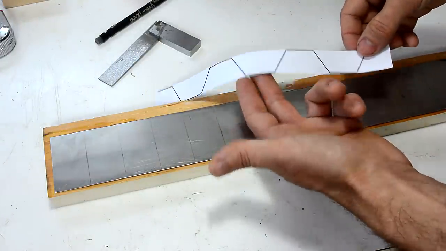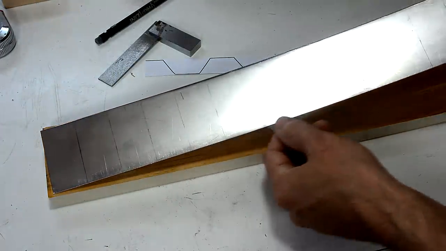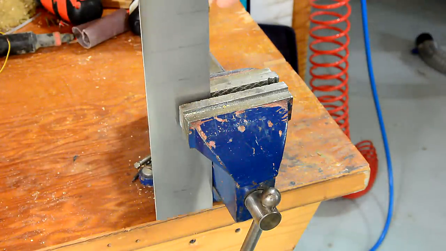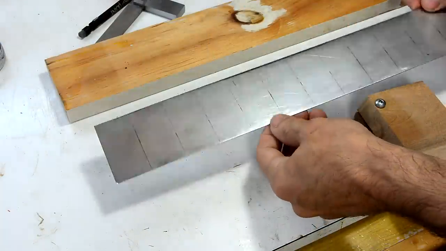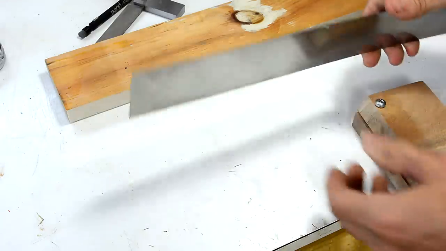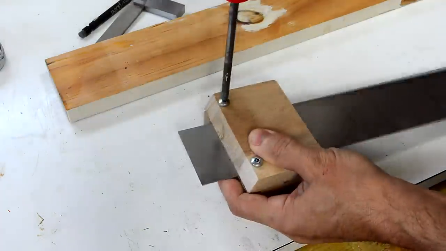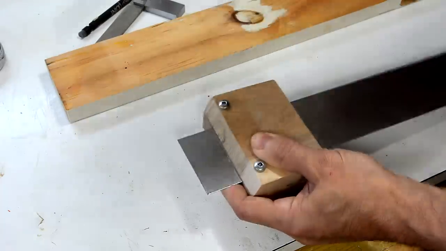Now to get this shape, I need to make 60 degree bends wherever I've drawn lines on here. I'd normally do this in a vise, but the vise is just not deep enough for this. A sheet metal break would of course be the ideal tool for this, but I don't have one, so I made this thing which clamps on here, and I can use that like a break for the strip.